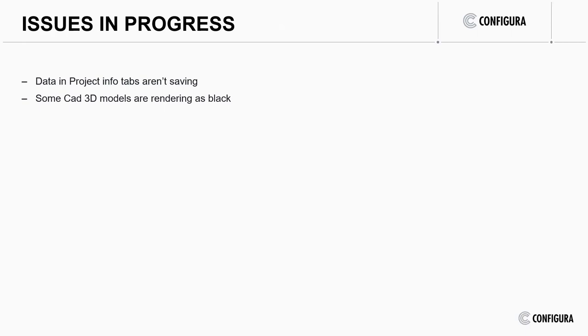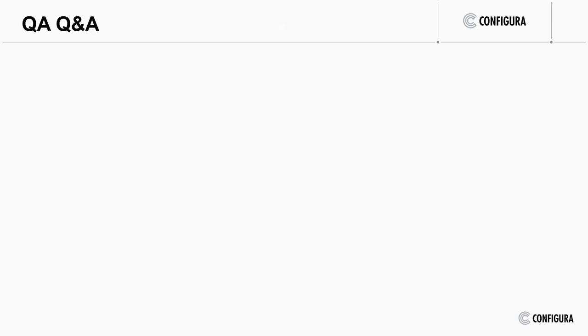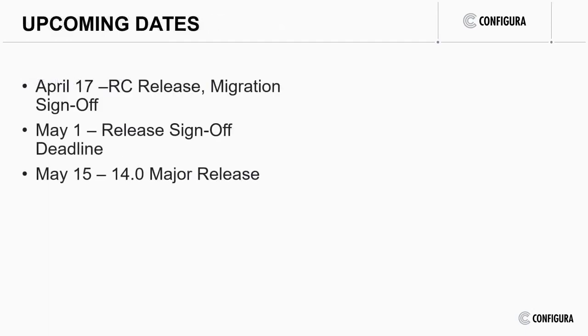Sweet. Thanks, Dan. Just one last reminder, if somehow you got all the way to today and you didn't know, the developer migration guides have moved to the migration website, which is at migration.configure.com. Today is the day that we release the RC. You'll see a note of that in the developer briefcase if you're checking that out on My Configura. Also, migration sign-offs start today. The release sign-off deadline for migration stuff is on May 1st, and then May 15th is the major release.